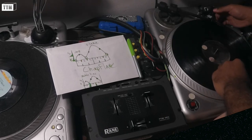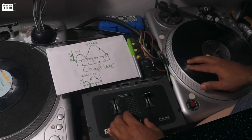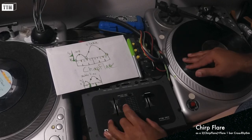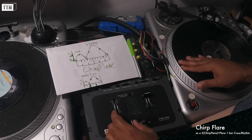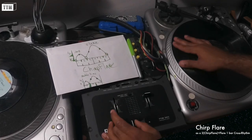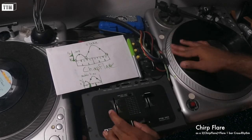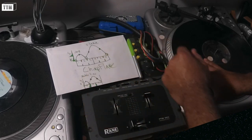Let's do a cross rhythm of this. Crossfader today, so we're gonna do two of these, and then we're gonna add an extra flare at the bottom, at the back of itself. So it's gonna go. So I was going. All right. So yeah, with that I was making a pattern out of it.